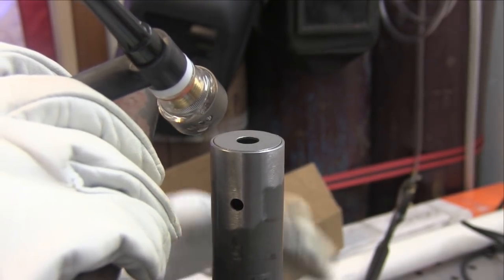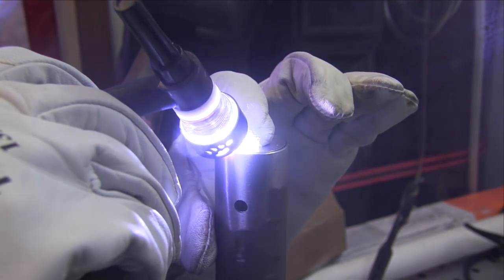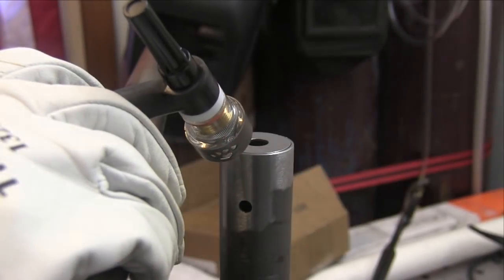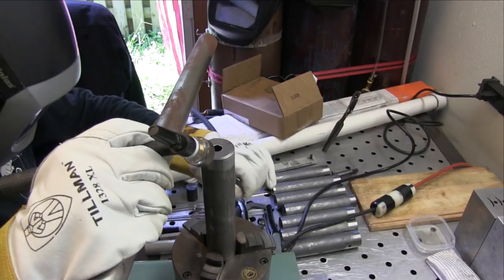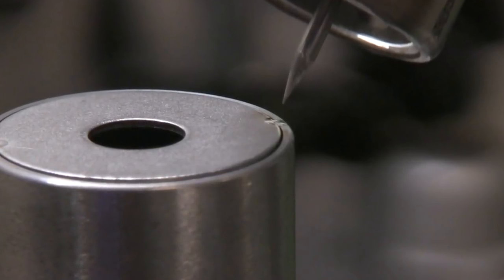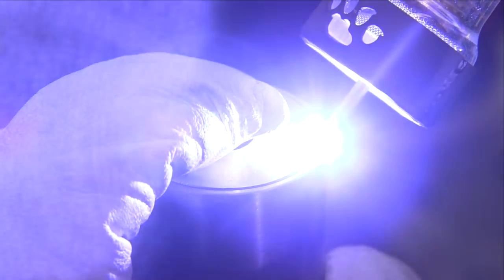This particular weld is sort of an outside corner joint. It's a nice fit, no gap. The inside is machined, so it's perfectly round. The problem is this little washer here is pretty thin. I think it's about thirty eight thousandths if I'm not mistaken. And the part that it's being welded to is about twice that thick. So just getting two tacks on here is about all that's required.